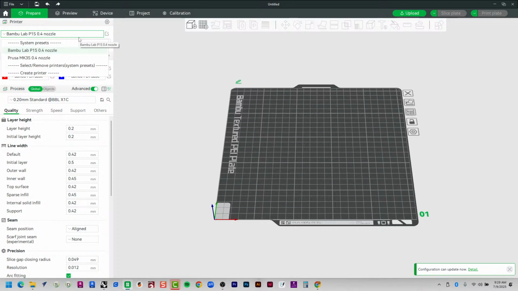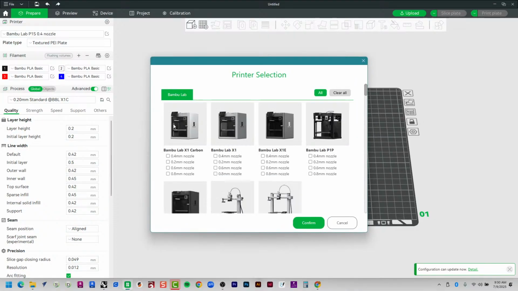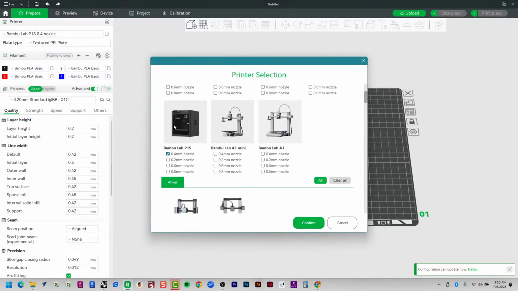Here in Architecture and Makerspace, we have only one type of Bamboo printer called the Bamboo Lab P1S. So if you don't have that option here, you can click in this area, select/remove a printer, and just select Bamboo Lab P1S 0.4 mil nozzle.